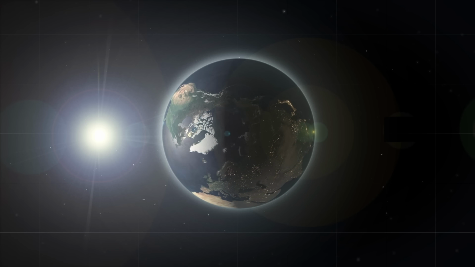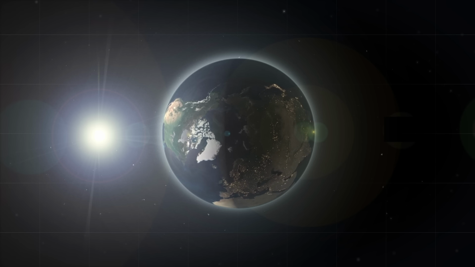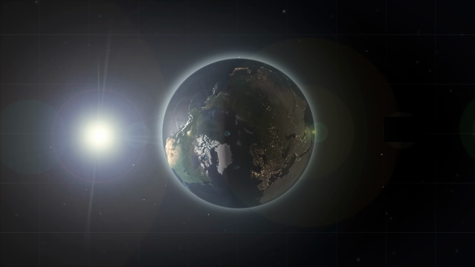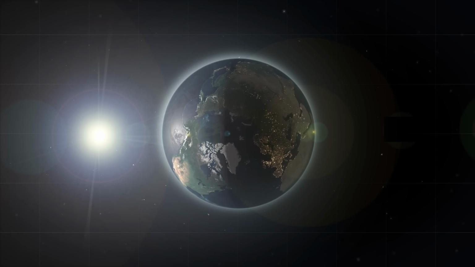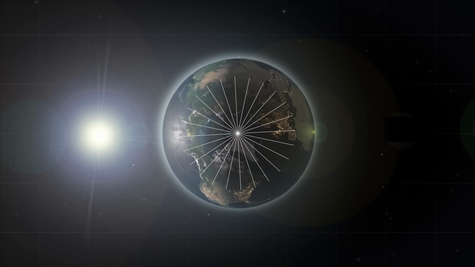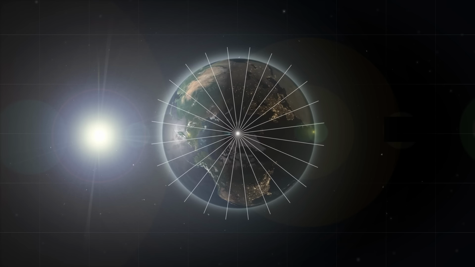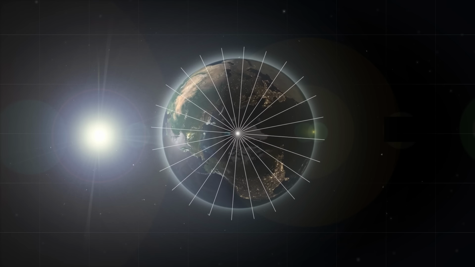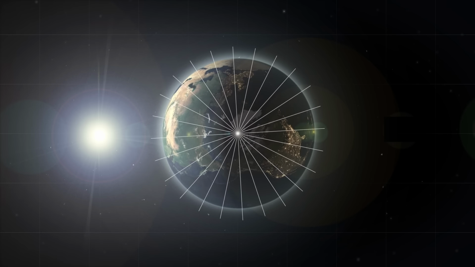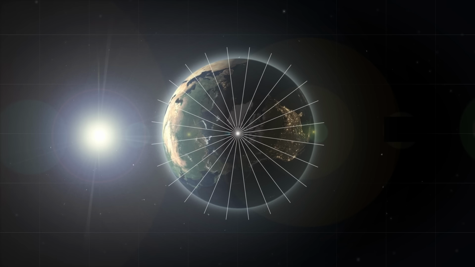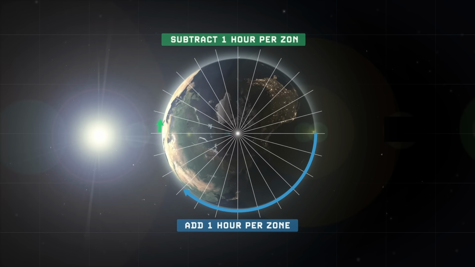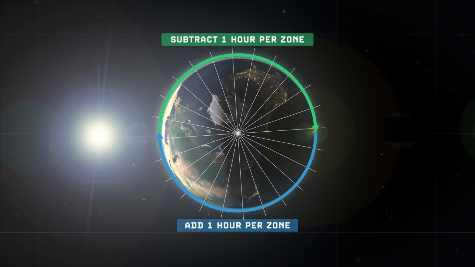And as a rough sphere, the Earth can be divided into 360 equal sections by 360 degrees of longitude. When you consider that each of Earth's days has roughly 24 hours within it, you can divide the 360 total degrees of Earth by exactly 24 to reach 24 identically sized zones across the surface of 15 degrees of longitude each. Then you can sort of think of each of these 24 zones of 15 degrees each as time zones. Each zone you move across to the east, you add an hour of time to your clock, and each zone you move across to the west, you subtract an hour from your clock.